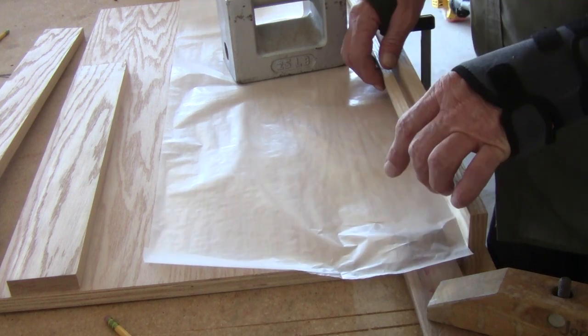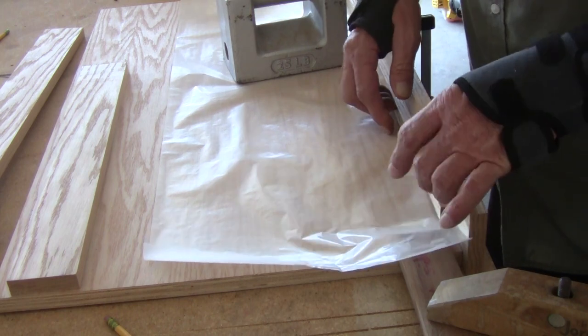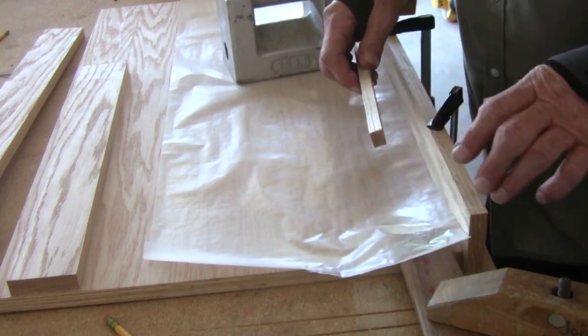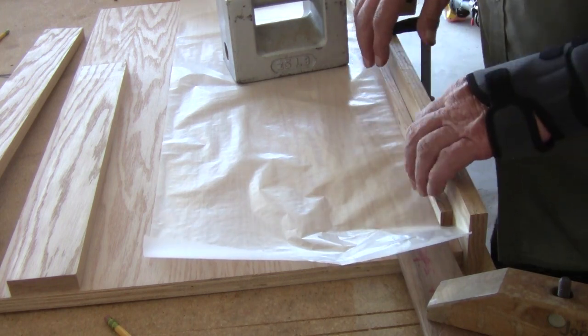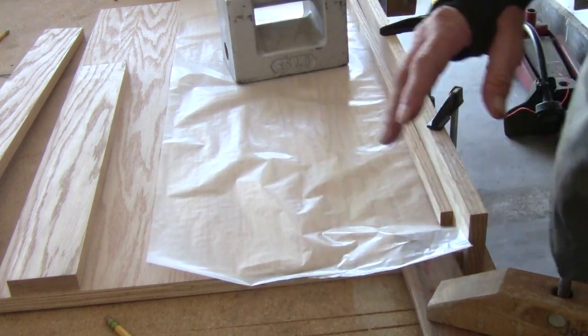So the next step is to glue this onto here. All right, now the wax paper will keep the glue from this sticking to this. I don't want it to stick to the top yet. I just want this piece to stick to this. So from here, we're gonna go ahead and glue this on. We're gonna do the same with all the other three sides.